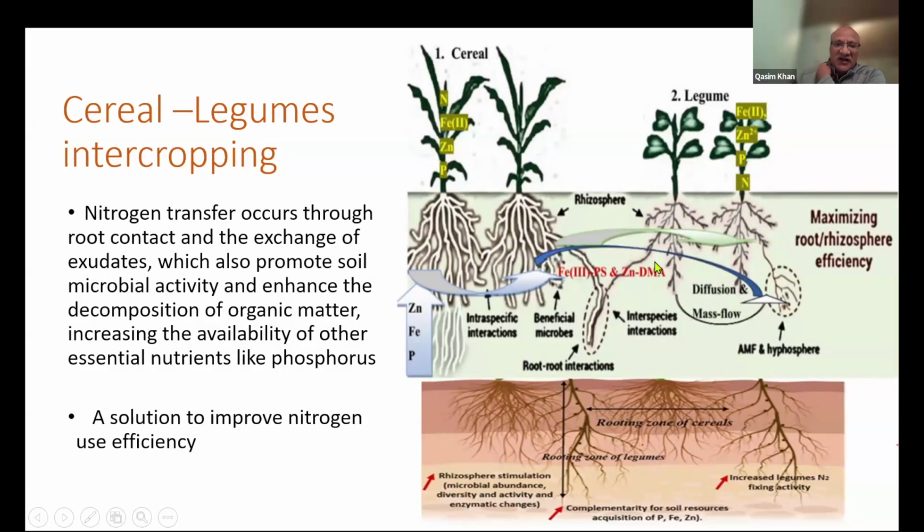So if they are growing side by side, these crops, their roots get tangled, and the idea is the non-legume crop can steal or use the excess nitrogen that is leaked through the roots, and the macronutrients also can grow there. So the soil overall becomes healthy, and some of the nutrients become available, like phosphorus. And then it can solve some of the nitrogen use efficiency issues. May reduce the synthetic nitrogen application.